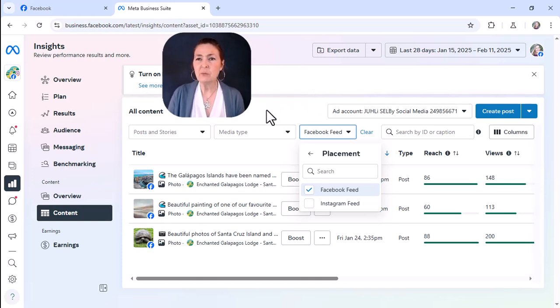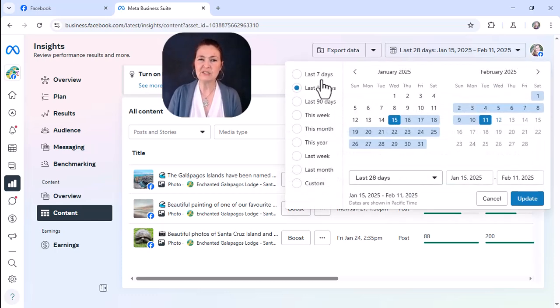And then the next thing we want to do is adjust our date range. So we have a little bit more flexibility on desktop about seeing our historical data. As I click the drop down here, you can see it does still have that same last week, last month, last 3 months type of thing. But we can also see all our content from this year. Or what if I want to see my content from the last year?